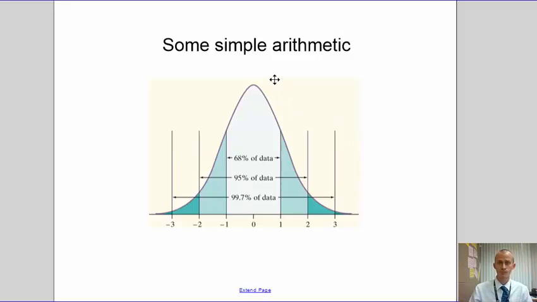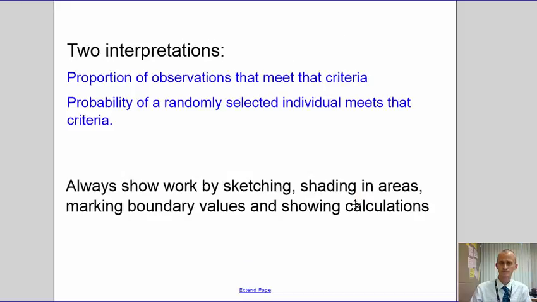If we move up to 2 standard deviations, we can do that same process. We do 100% minus 95%, and we get 5% should be in those 2 tails, and then we can divide by 2, and we get the area in each is 2.5%. Same thing applies to 99.7 when we move to 3 standard deviations out. Those 2 tails should have a total area of 0.3%. So when we divide by 2, each of those tails individually has 0.15% of our observations. Not very significant, but sometimes those extreme values are what we're interested in.